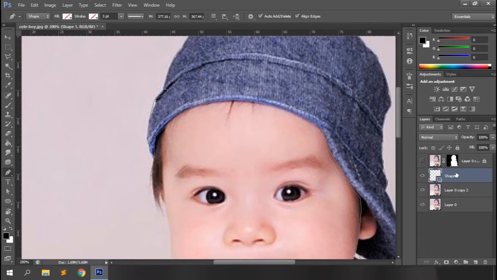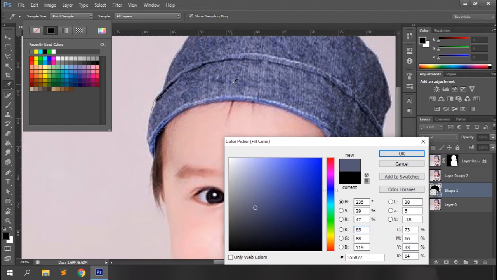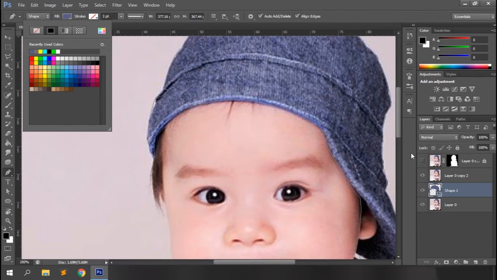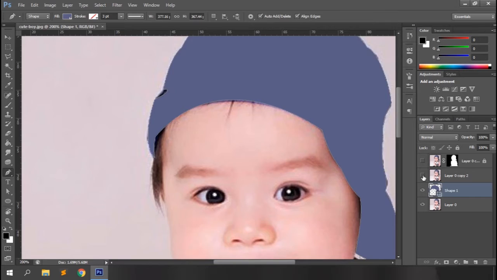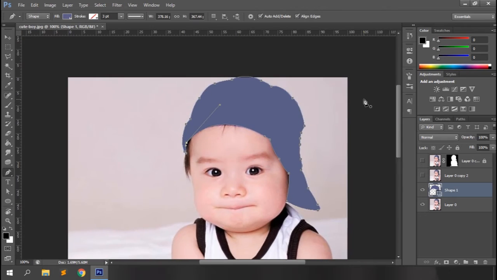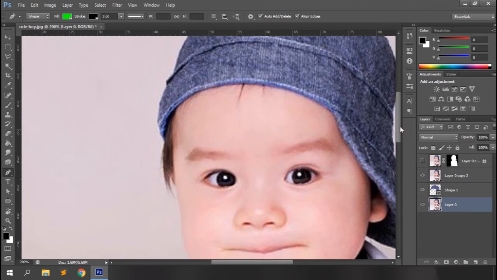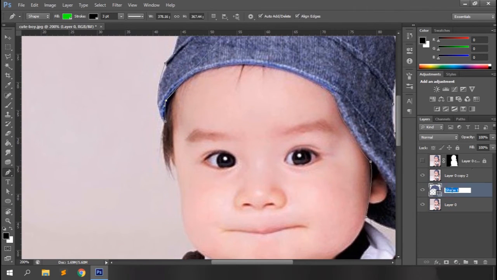Let's move it below the image layer so that it doesn't interrupt the view. Fill it up with a color. And you can see how it looks. Let's rename it as cap.